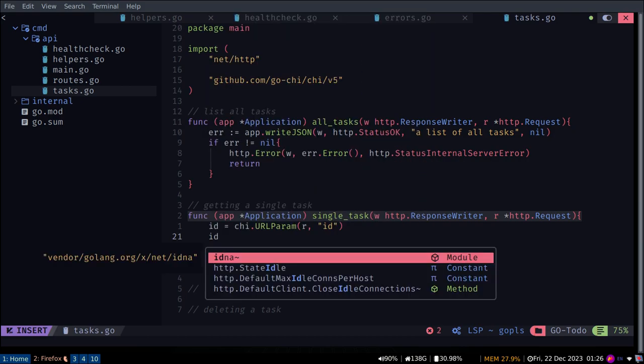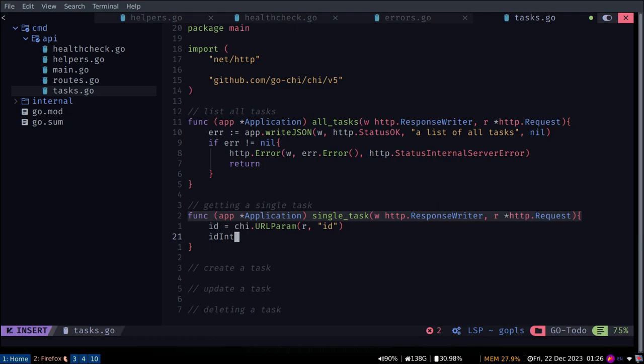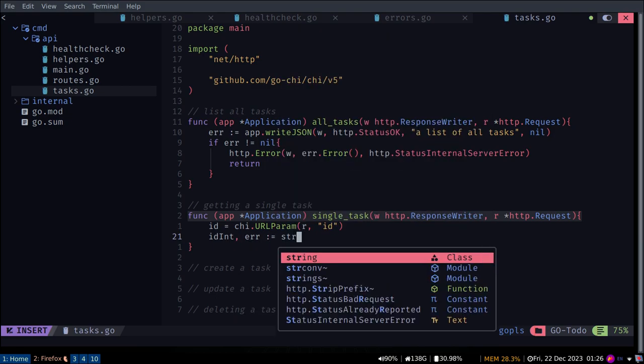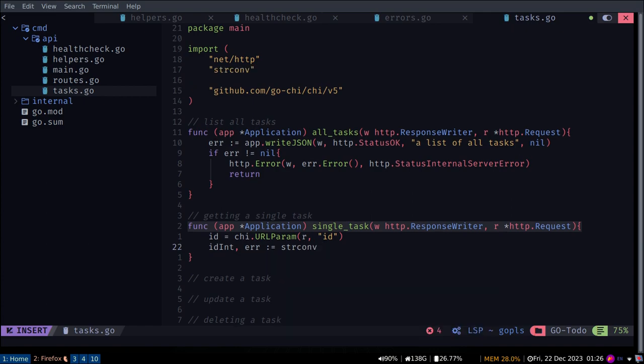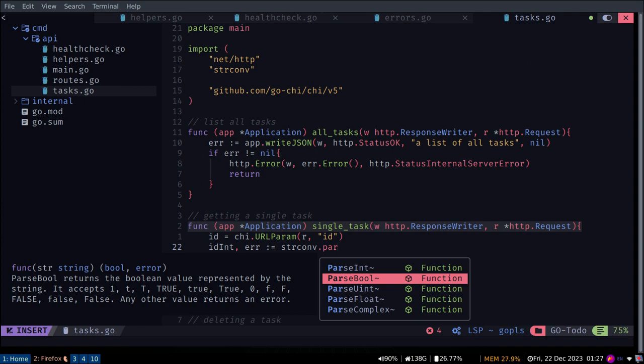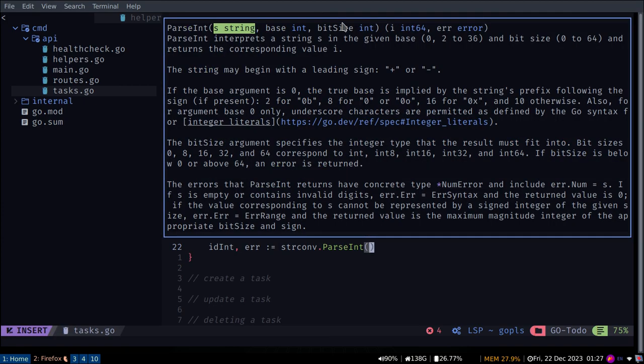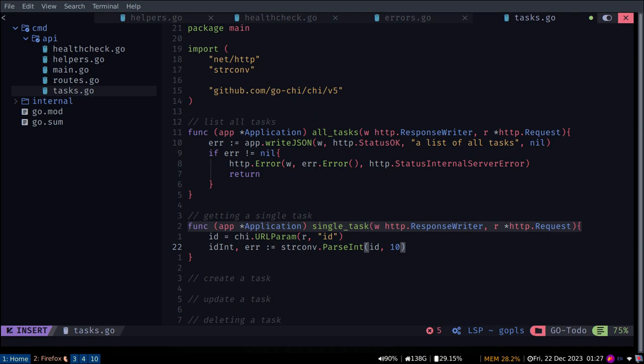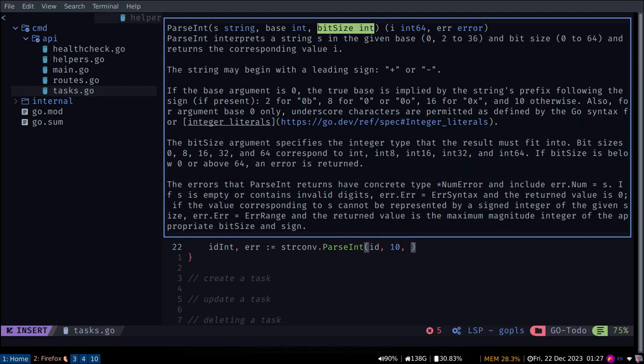Then here pass another one called ID integer and an error. Basically the strconv returns two values. So we can just say strconv.ParseInt. You can see it returns a basic integer, int64, and an error. So we're going to pass the string, which is the ID, the base, we want it to base 10, and the bit size is 64.